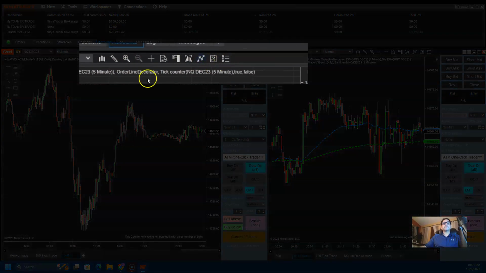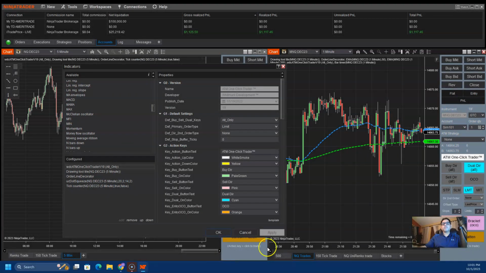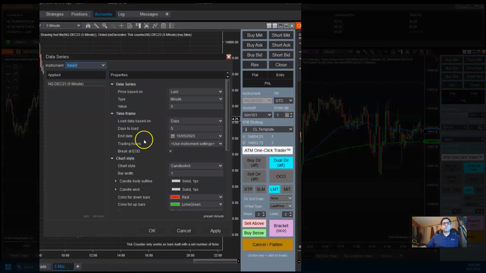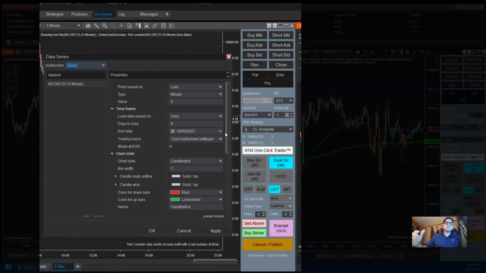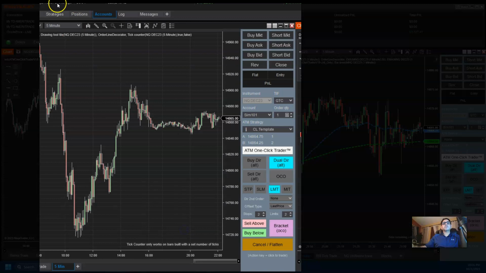This one is for indicators. You click on that, and then you can click on your indicators or any other thing that you have imported. You can change their parameters and everything. This one is more for chart type, chart style, what other properties you want, how many days you want it to load, if you want to change the look and feel of your chart, change the colors, justify it towards the right, whatever, all that stuff is right here.